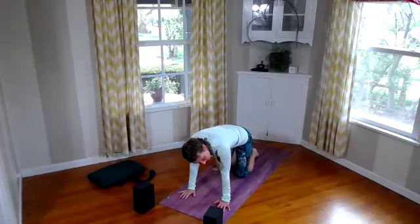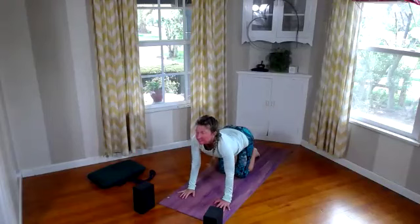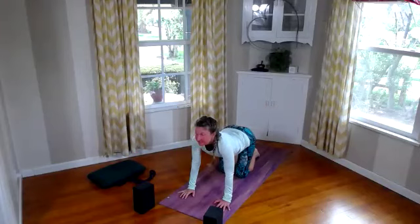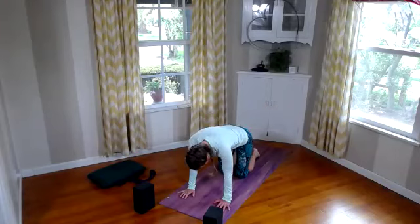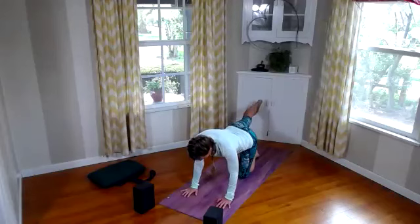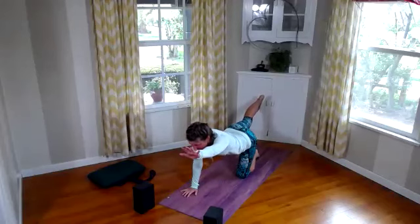Very nice. Cat and cow. Drop that belly. Inhale. Round that spine. Exhale. Drop that belly. Inhale. Round that spine. Exhale. Flatten through the back. Let's take it to our other side. So bring our left leg up. Lengthen through that. If it's available to you, bringing that right arm up into that full bird dog.